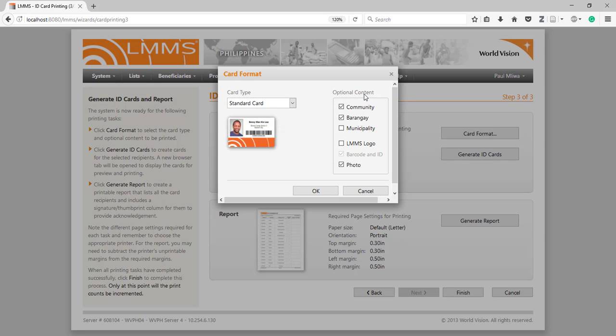These include admin level 1 and level 2, community, and whether or not to include the LMMS logo and photo. In our case, we have community, barangay, municipality, LMMS logo, barcode ID, and photo.